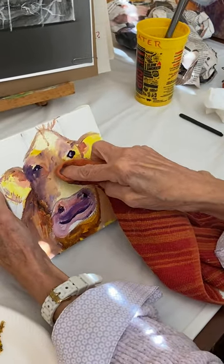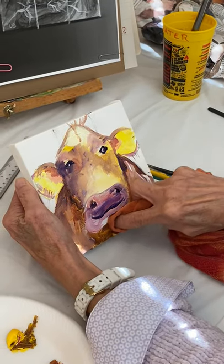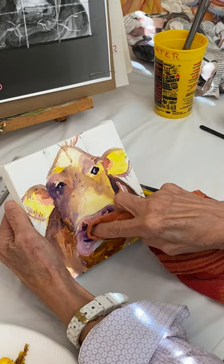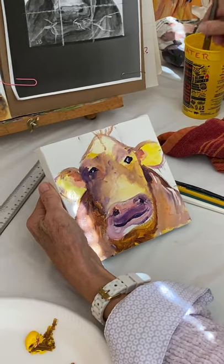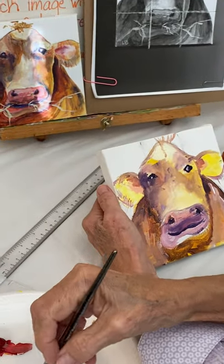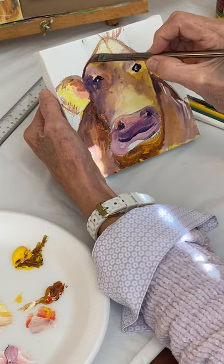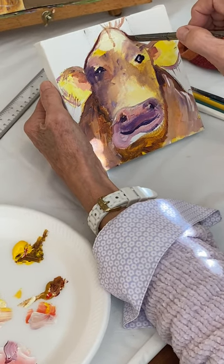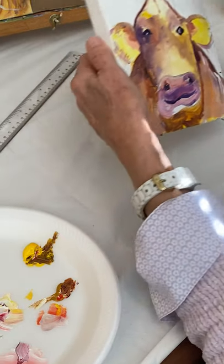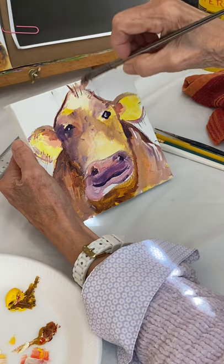And you can always have fun with the rag, just kind of blending your colors a little if you like. So I think Sapphire is pretty close to being finished. We can just make a little bit more of an outline, maybe around here. Whoops, look at that, it's just dripping right down. Sometimes Sapphire has a bad hair day, but don't we all?